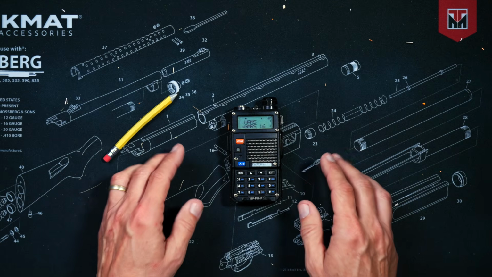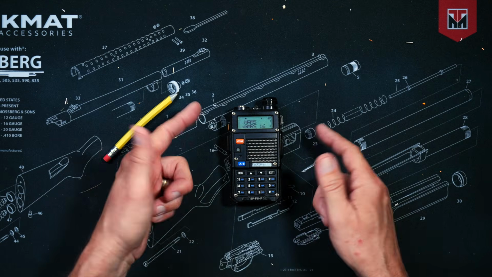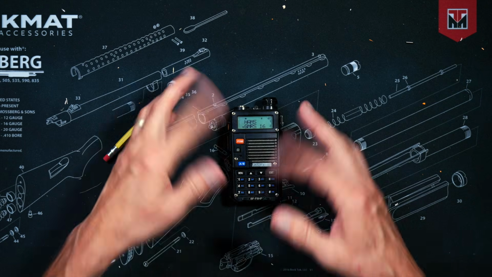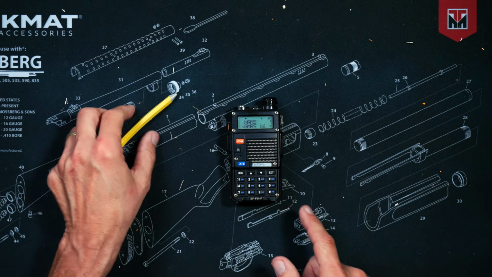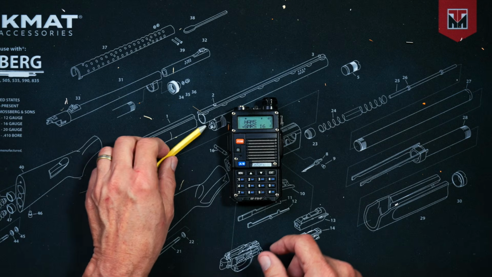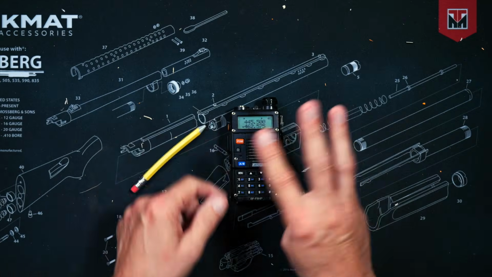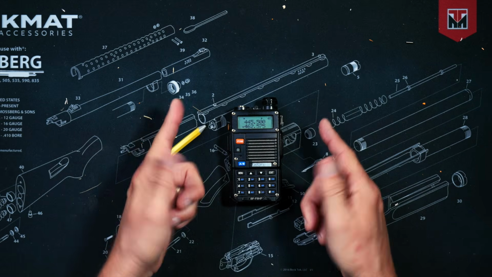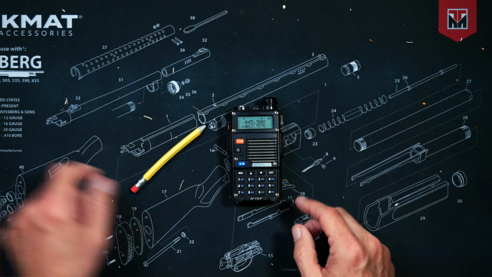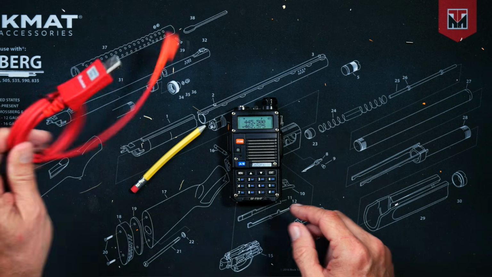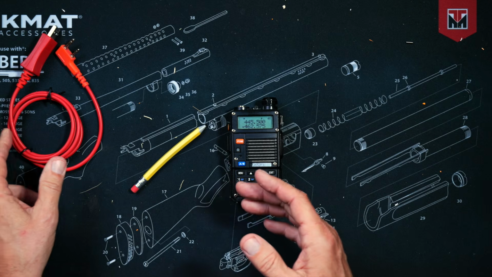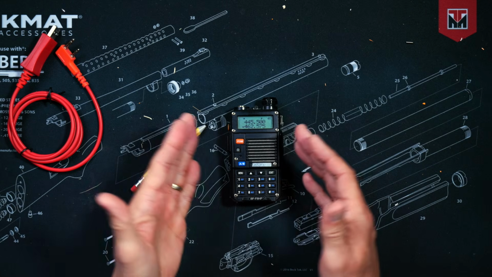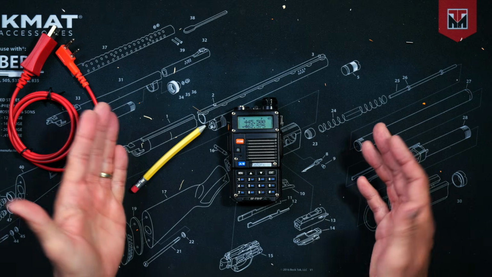You can also do it on other two-way radios that don't look exactly like this, but the menu settings might be slightly different. To be able to add and display channel names instead of just frequencies, you will need three things. Number one, you will need a two-way radio. Number two, you will need a cable to connect the radio to your computer. And number three, you will need the free Chirp software installed on your computer.